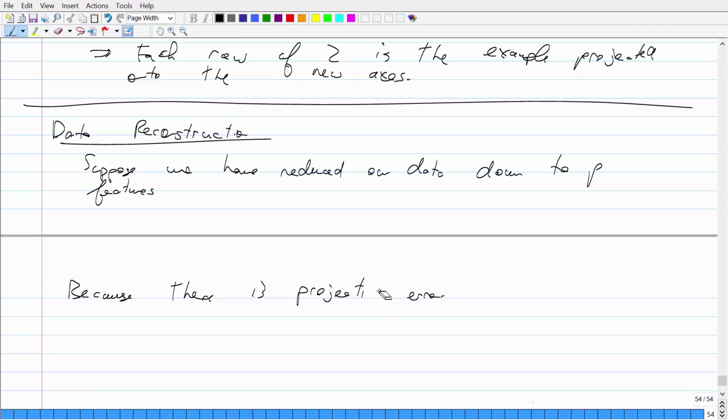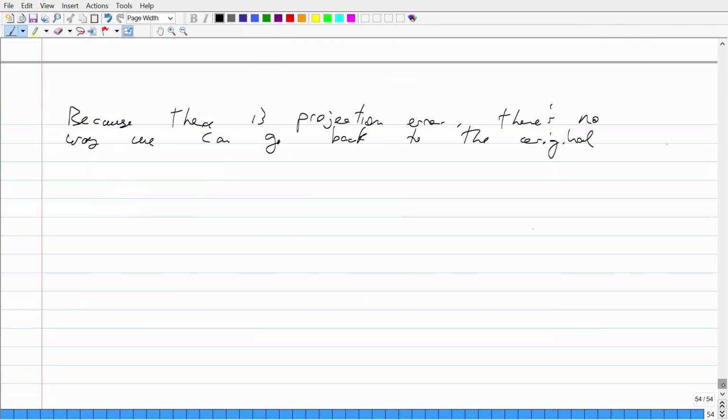Projection error. There's no way we can go back to the original data. But we can reconstruct what it may look like to the best of our ability, but we'll never go back to the original data.